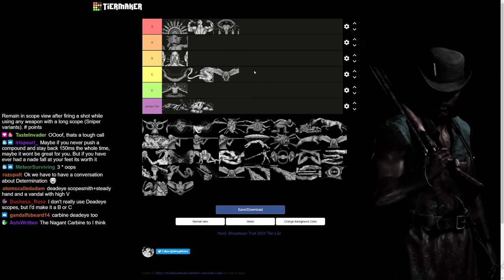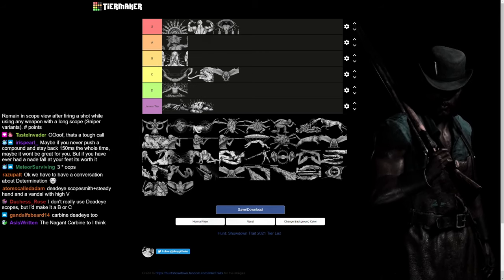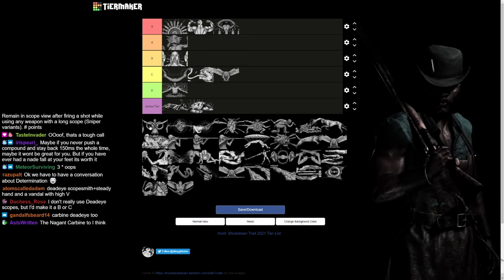And the Carbine Deadeye, thank you. Nagant Carbine as well. I do think it's firmly in C. Okay, decent trait, firmly in C. Probably where I'm going to put it, just me personally. Next one is Decoy Resupply.